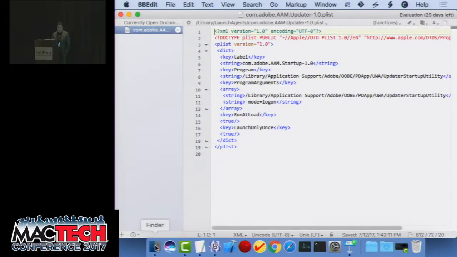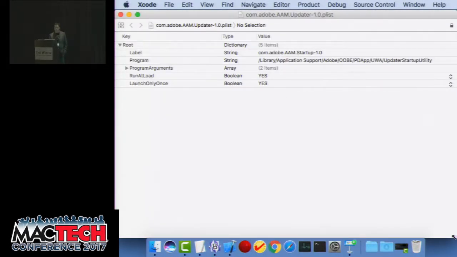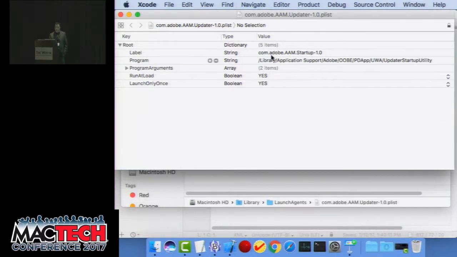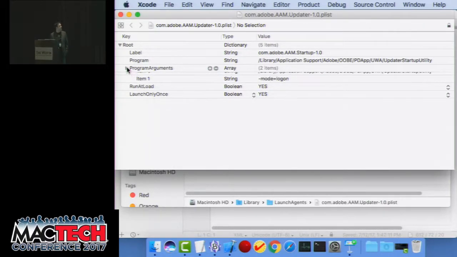And let's open it in Xcode. Now, Xcode has a different GUI interface, makes this a little easier to read. So Xcode here, and not only is it a little cleaner, it condenses things. So see where it says ProgramArguments here? It has a little caret you can turn down. And if we go back and look at the raw text file, this is right in your face. So it's a little cleaner to read.